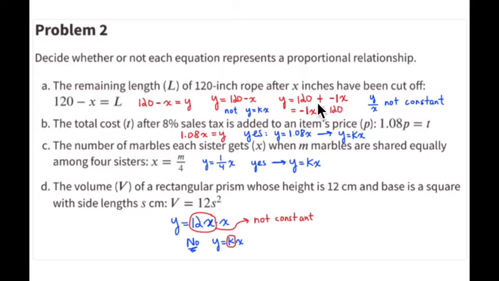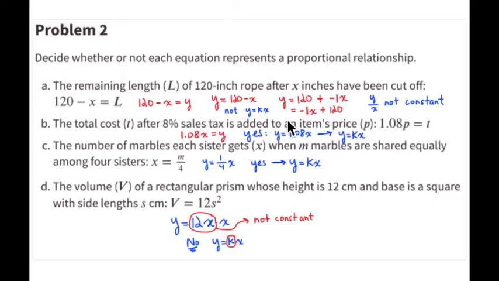Now I can rearrange the terms. This is called a term, and this is called a term. I can put the x as the first term, and the way that I do that is I change this to addition. So 120 plus, and then the additive inverse of a positive x is a negative x. A negative x is negative 1 times x, which means the opposite of x. So I change the operation to addition, using the additive inverse. Now I can use the commutative property to switch the order. So now I have y equals negative 1x plus 120.